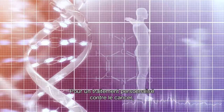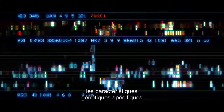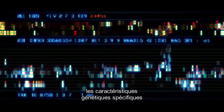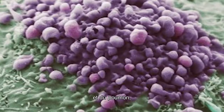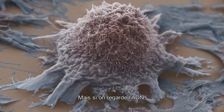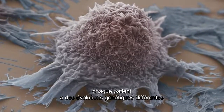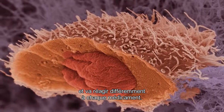If we're thinking about personalized cancer medicine, what we first need to do is for each person to understand the unique genetic characteristics of their tumor, because while we can look at it and say this is liver cancer or lung cancer, and under a microscope they all look the same for that disease, if you get into the DNA every cancer patient has different genetic changes, and those genetic changes are going to mean they respond differently to different drugs.